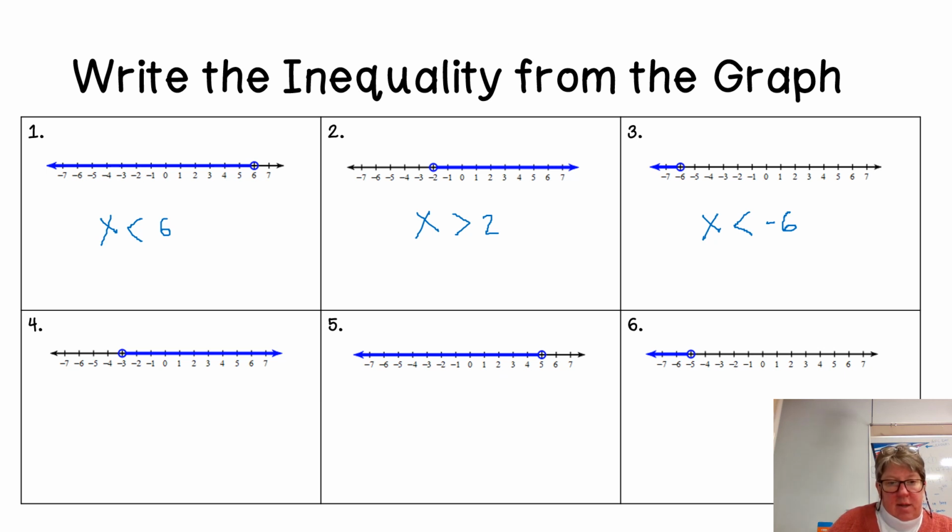All right, here I have x and 3, arrow points to the right, so it's greater than. X and 5, arrow points to the left, so it's less than, and then I have x and 5 again. Oh, this is negative 5. This is negative 3. Pay attention. Signs matter. Remember, I always yell that, but then I don't think of it myself. Here we go. All right, so x is less than negative 5. All right, so that is how you write an inequality from a graph.